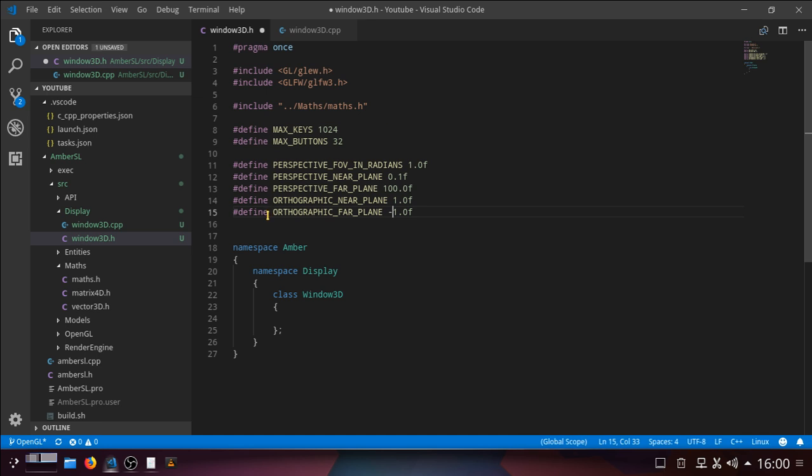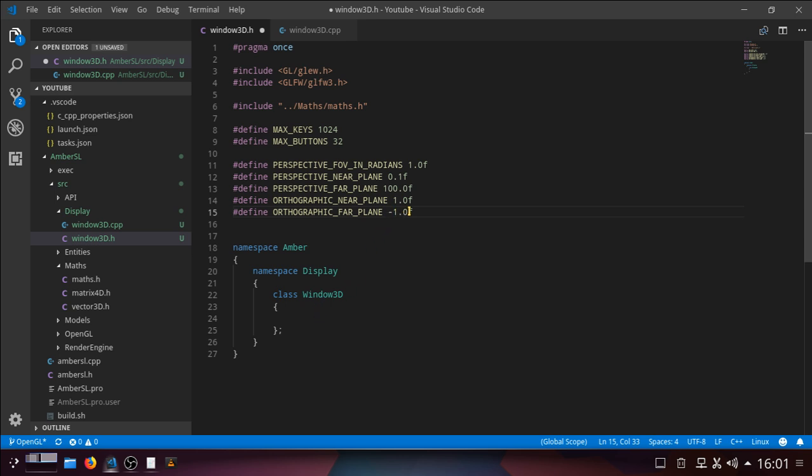Lovely. That's fantastic. So I've got a nice lot of defines. They are all preprocessor defines, which means that these are stored by the processor in a fixed place, and anything in your text that says orthographic far plane will be pasted.